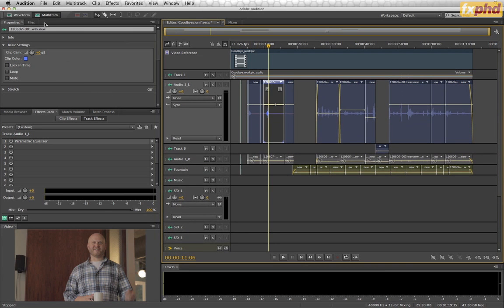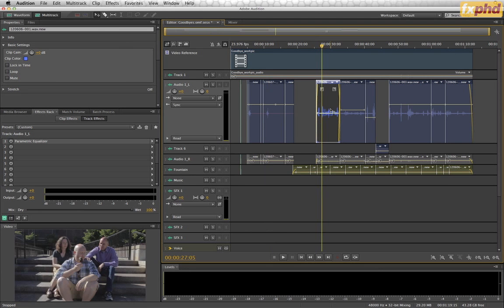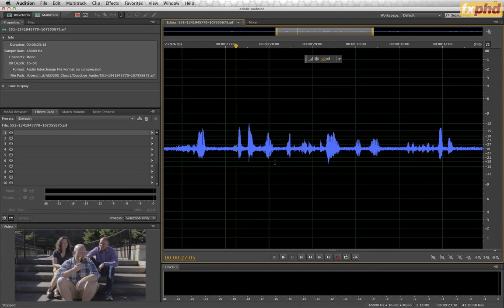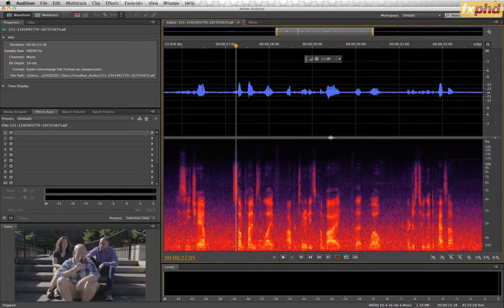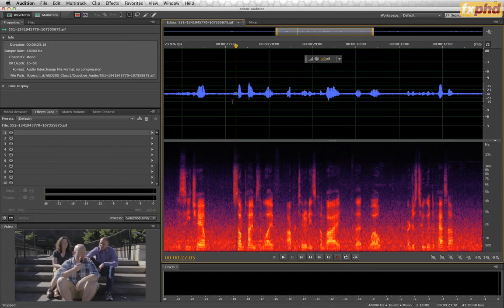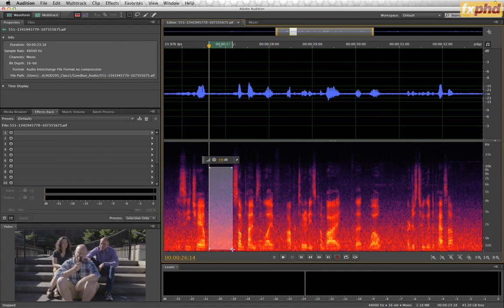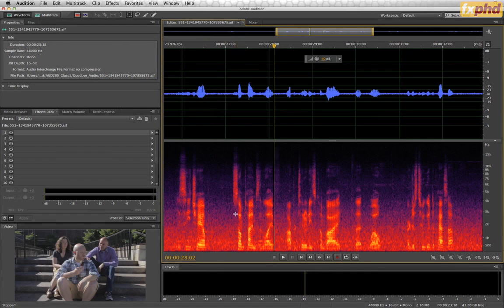Inside of Audition, it has this multi-track system, which is what we've been looking at this whole time. But if you wanted to look closer at a specific file, and we'll be using this a lot, come over to the waveform editor. And in the waveform editor, there's this little bar here, and you can bring up the spectrograph. This is time, so this is this moment in time, and this is frequency, so from bass to treble. This right here is actually a representation of all the noise that we have in there that we're going to be dealing with next week.